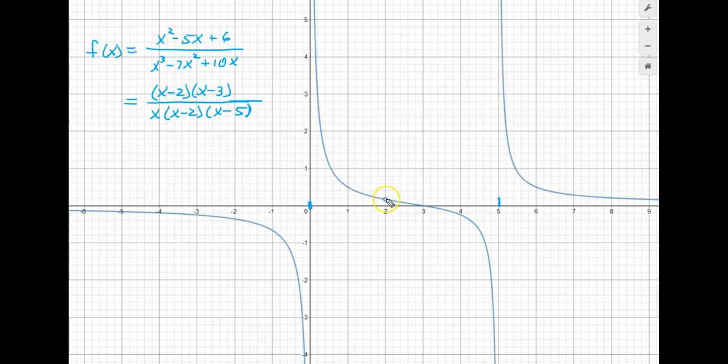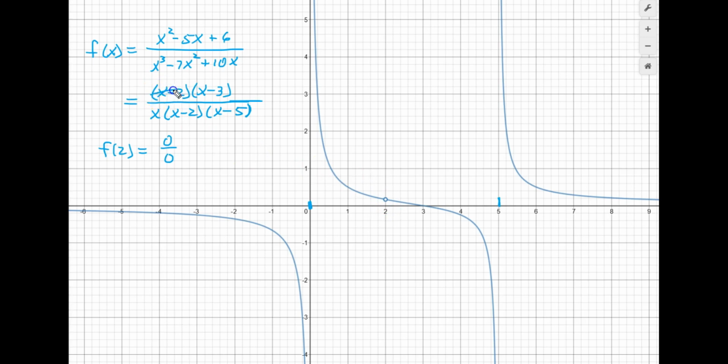And also notice that at 2 we have this little open circle right here. That indicates that technically the function is undefined at 2, but if I wanted to, I could fill in that little circle right there and make the function continuous. Notice the function is undefined at 2 because if we plug 2 in here for x, we get that f of 2 is equal to 0 over 0, which is an undefined number. So the function technically has a discontinuity at 2, although it is removable.